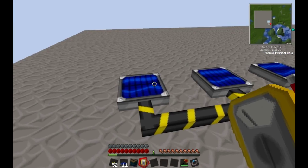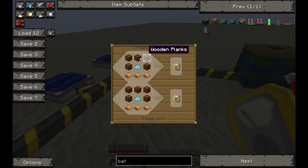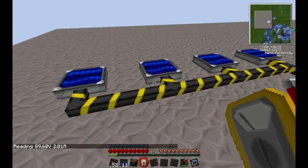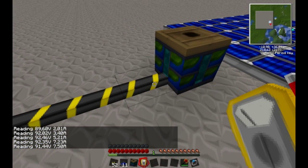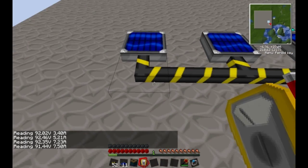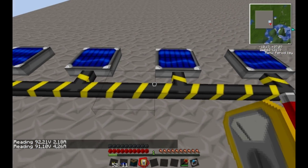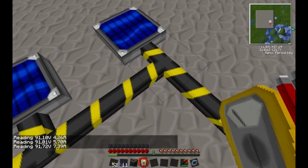One last thing I want to show you is the voltmeter. The voltmeter is an awesome device. Basically, what it does is it reads the volts and the amps in different locations. The only thing you need to focus on right now is the amps. This solar panel is generating electricity — approximately 2 amps. Then this one also generates 2 amps, which becomes 4 amps. Each additional panel does the same, becoming approximately 6 amps and approximately 8 amps.